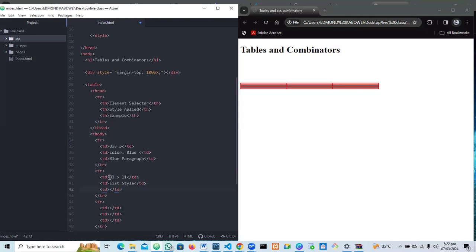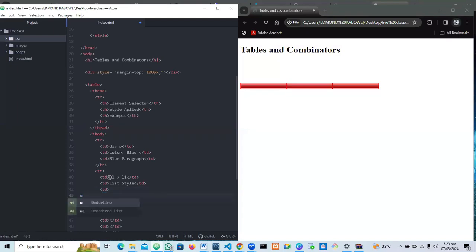And the example will be the list itself. So this is also one way you can see that we can add several types of elements to our tables. Here I'm going to use a list to illustrate this.